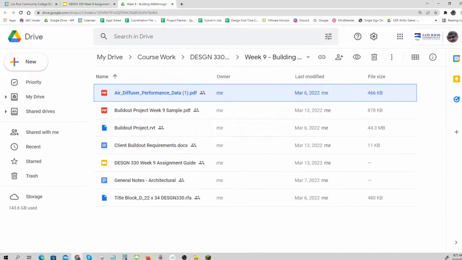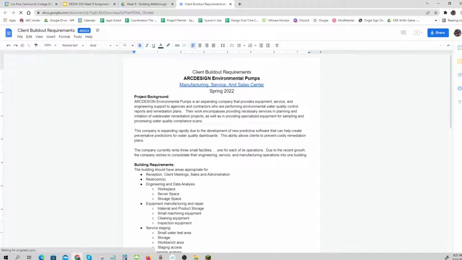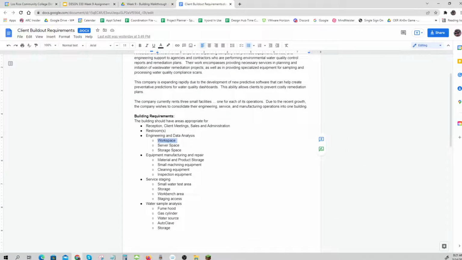Where do you find that? You find that right here. You just need to read this and get good at it. My suggestion is that you make a copy of yours for yourself and then start making notes so that you know where things are. You can go to the building and check it out and make sure that you see where things are, but really understand what the building is about, what the requirements are.